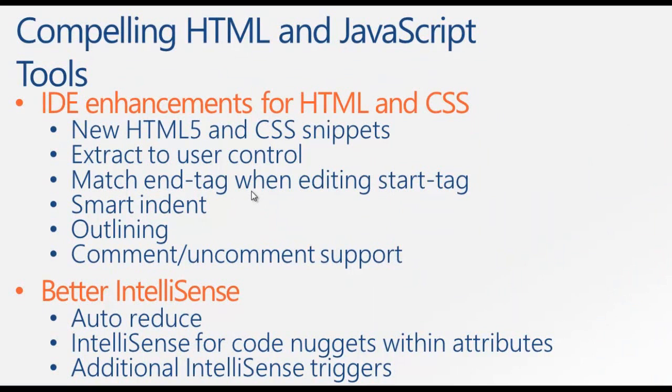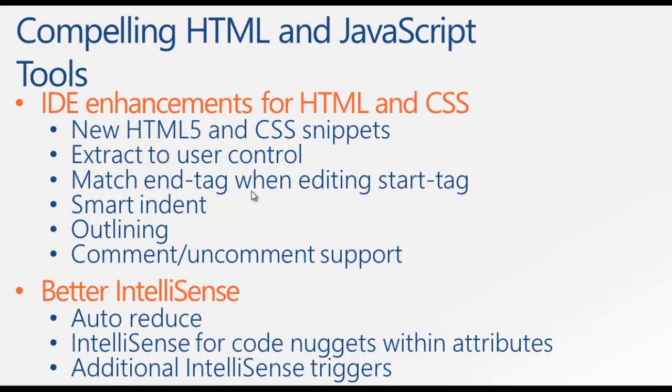A lot of enhancements have been made into the IDE for HTML and CSS developers. Obviously, a big focus on JavaScript tooling as well as the HTML tooling, with new HTML5 and CSS code snippets that make it a lot quicker to edit markup and CSS. As well, you can encapsulate a batch of markup into a user control that allows you to reuse blocks of artifacts over and over again much more effectively than having to reauthor the same content over and over.